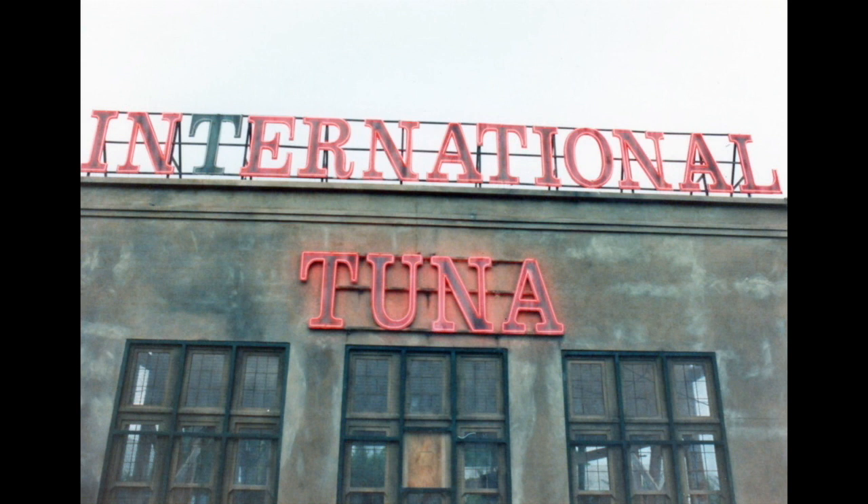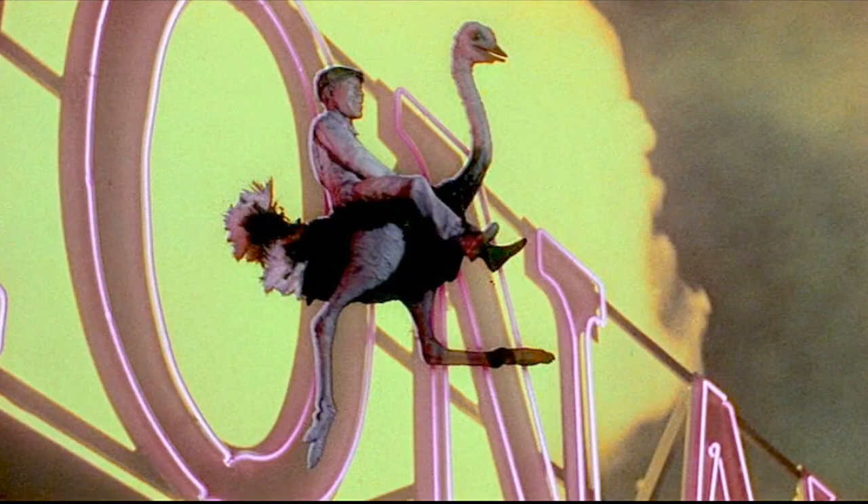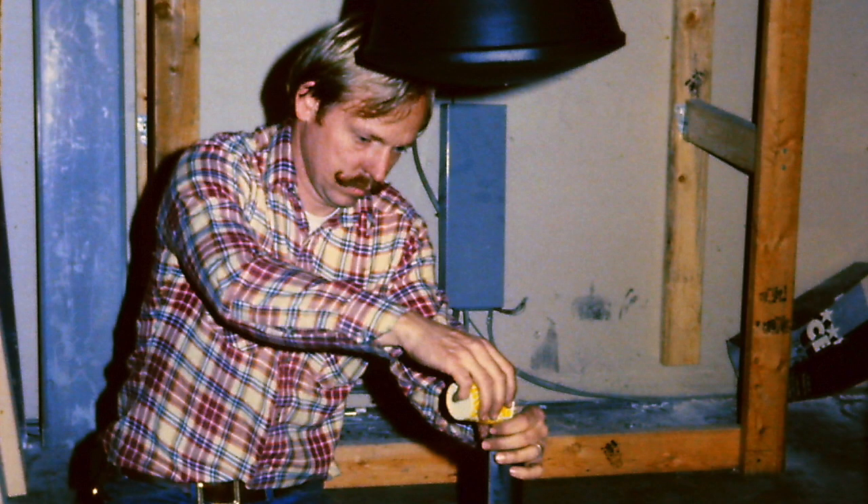This is the International Tuna Building. This is where the triggers that foam explosion, where there's foam pouring over the top of this and out the windows, and the ostrich comes jumping off the roof with the ostrich. A fairly large scale miniature down at Boss Films — Thane Morris was the effects supervisor on it. It's basically wood construction and all this was neon.